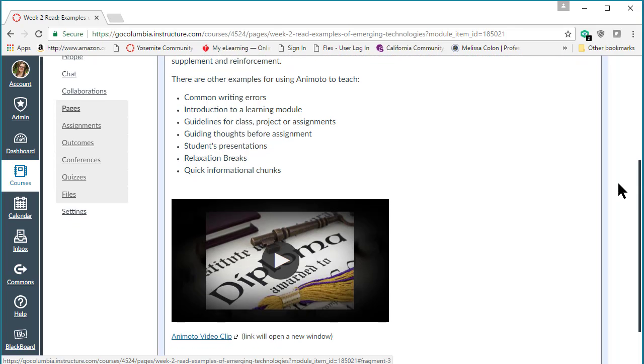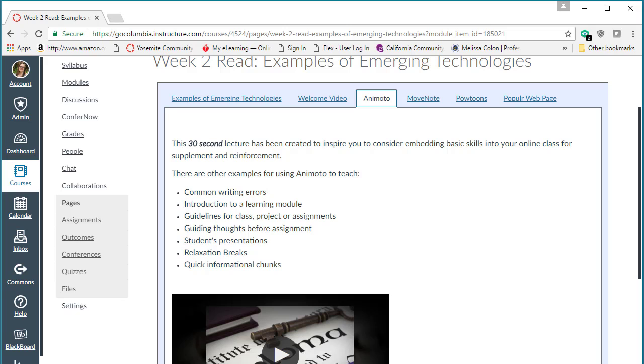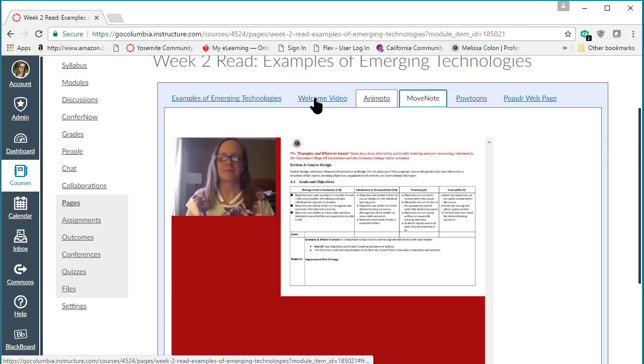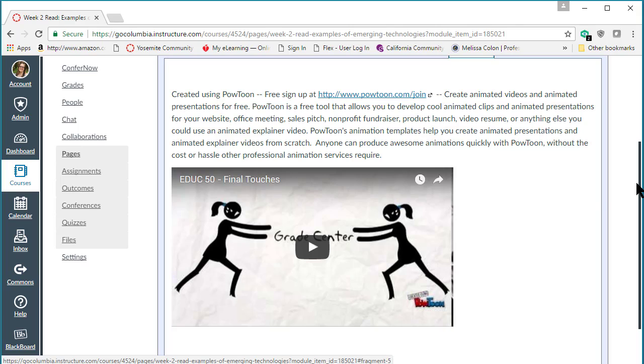For common writing errors, Introduction to a Learning module, you could put some very quick little overview and outcomes using this kind of presentation software. So those I would consider maybe the just-in-time embedded resources, but there's other presentation software like Movenote. This is a great little tool that you can use, and you can narrate as you're going through a PowerPoint, or in this case I'm going through the Online Education Initiative rubric. I use this in my class when I want students to actually go through each of the rubric items for their final project. So these are some tools that you can use.